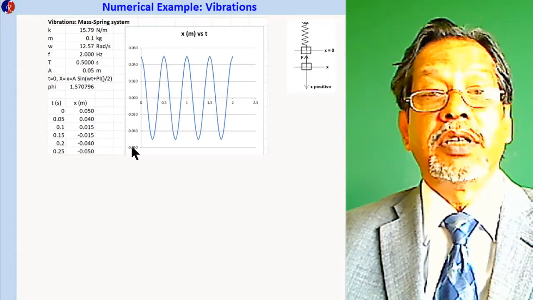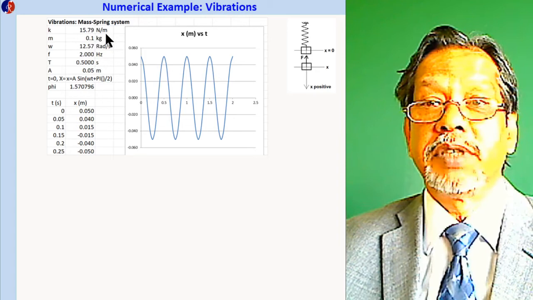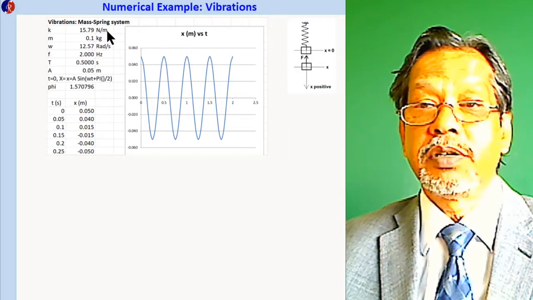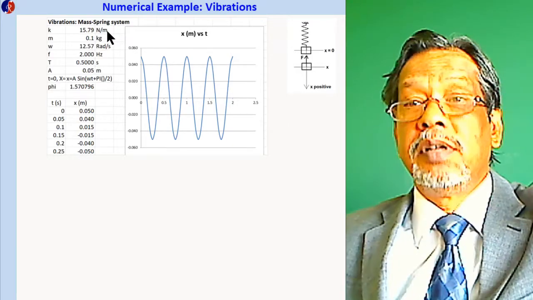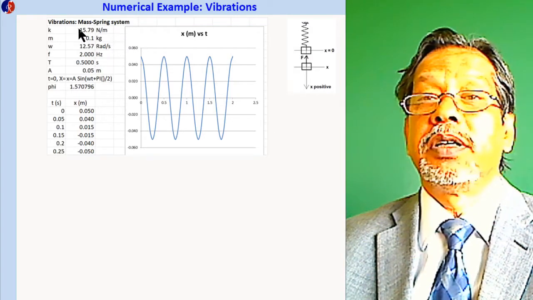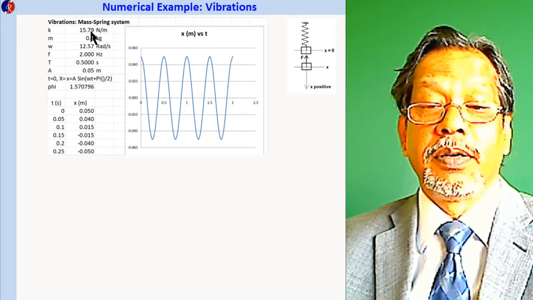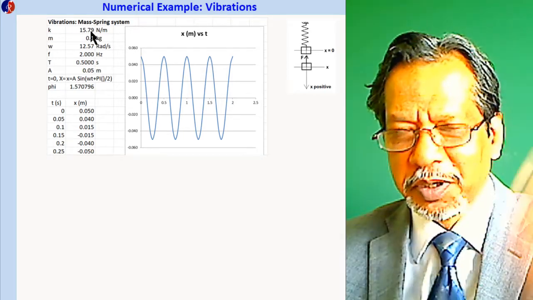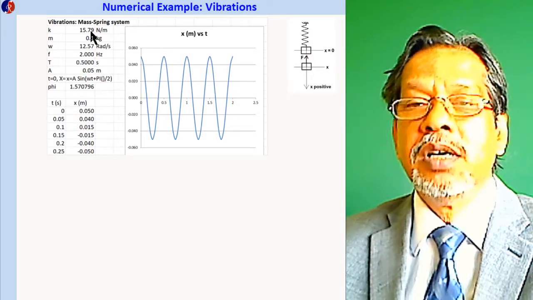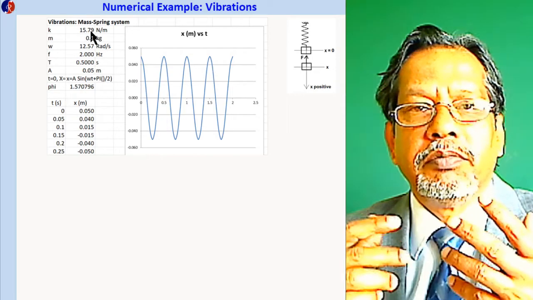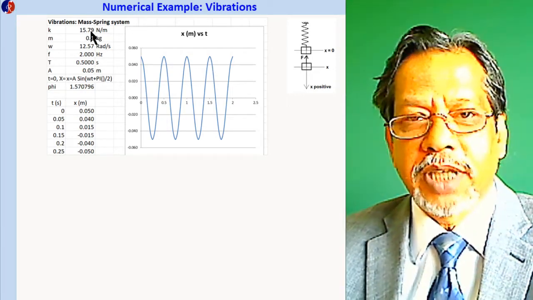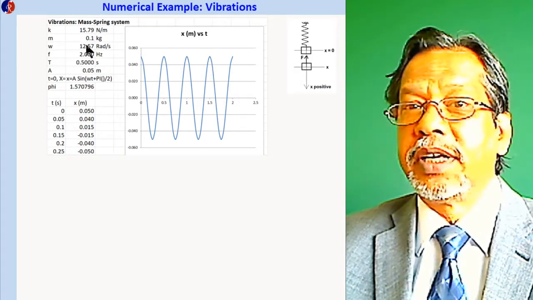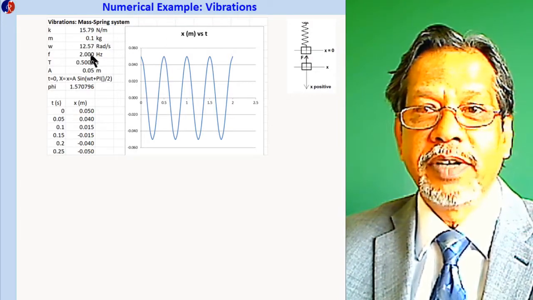Also, here I have created an Excel sheet, given all the data. Stiffness is that much, mass is that much, 100 grams, 15.79 Newton per meter. If I could pull the spring by 1 meter, it will have 15.79 Newton as force. But you don't pull the spring by 1 meter, right? This small spring will go into the plastic zone and get permanently deformed. Delta force divided by delta x is k. It's the same thing, it's linear. That's our assumption. So they can calculate omega by the square root of k over m.